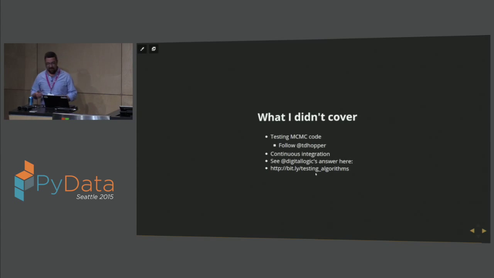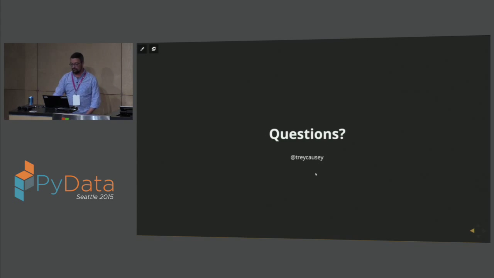My friend Mark Roddy, who's not here, a former data engineer at Etsy, now at Rokana, wrote this amazing Quora answer about how you test stochastic algorithms from a data engineering standpoint. He jokes that he's the J.D. Salinger of Quora because he wrote that one answer like 3 years ago and never used Quora after that. But periodically it'll get 50 retweets just because someone else found it. It's a really interesting answer. If you're thinking about this from the software engineering standpoint, like how do I throw tests on top of stochastic algorithms, I recommend visiting bit.ly/testing_algorithms. All right, questions?